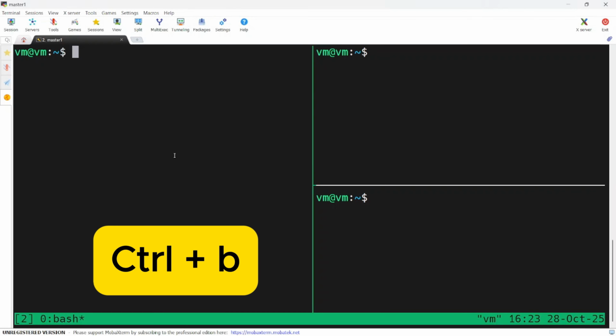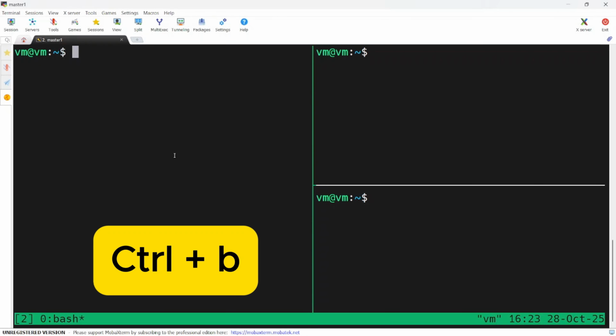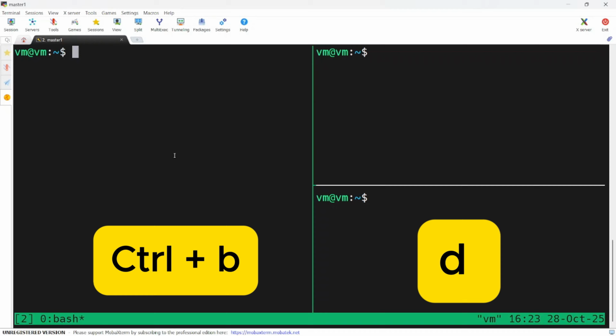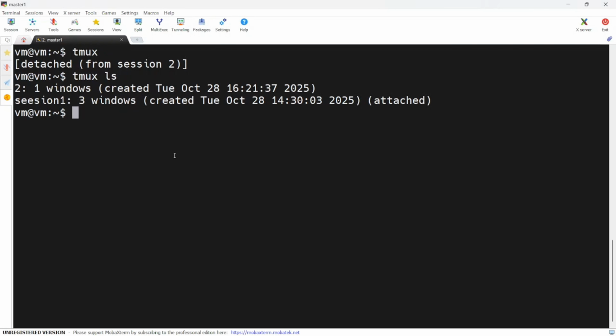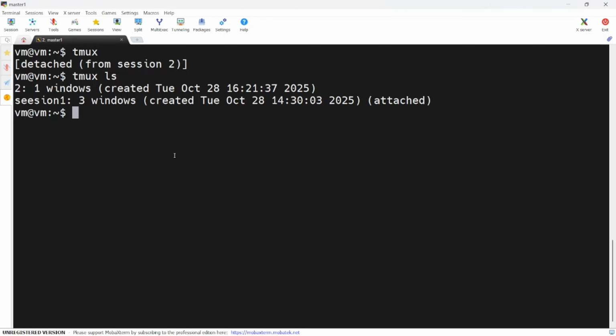For example, you want to detach from this one and see what terminal sessions are currently running. What you can do is Ctrl+B and D. D is for detach, so that will move you back to the normal SSH connection that you have. And now to check what terminal sessions you have running, you can simply type tmux ls. To create a new session with a specific name, you can type tmux new -s, for session, and you can say session 1, or for example I will say demo.